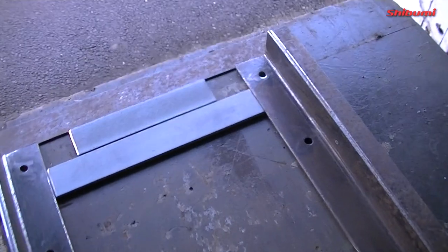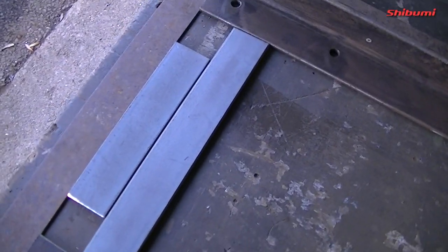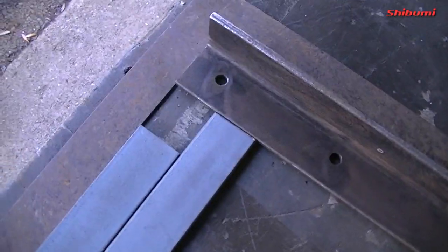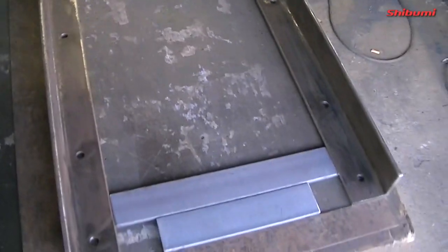So I'm just about to tack this up now. That's only a spacer on the outside, keeping it in 40, so that's the four holes on each side to mount it. The centres of them are 310, as it should be, and I'm just going to weld this in now.